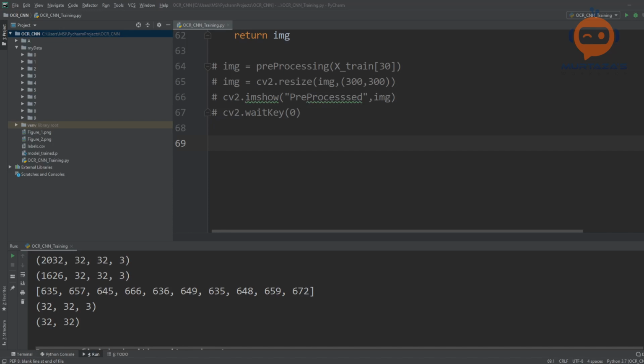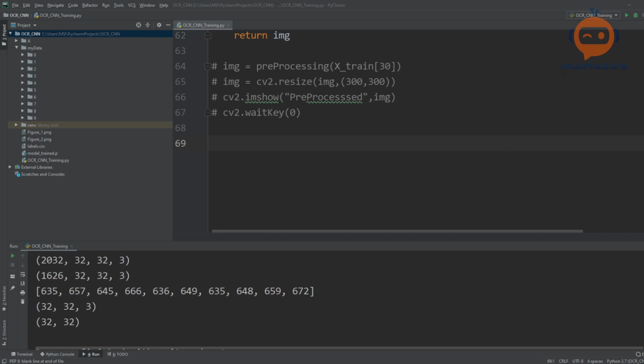So now what we need to do is we need to pre-process all the images that we have in the XTrain array. So what we can do is we can use the Python function called map that will allow us to run a function over a list or an array of elements.